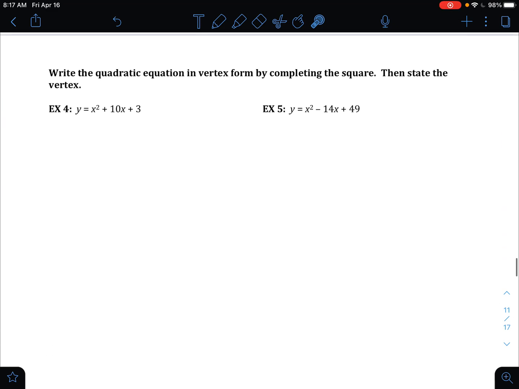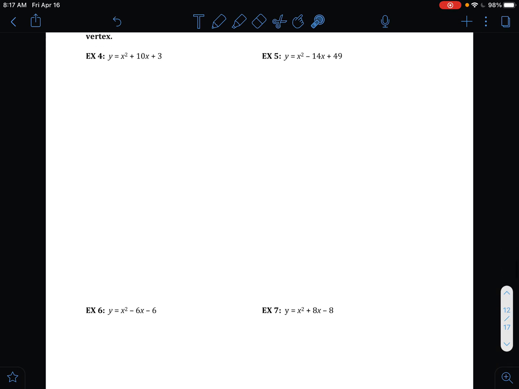Okay, let's go to the next page. We are going to do a little bit more of switching formats. So what I want to do this time, actually I take that back. We just have more practice. I'm getting ahead of myself.